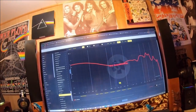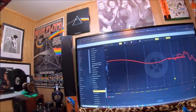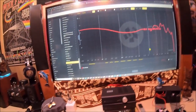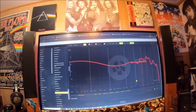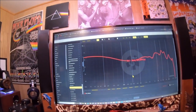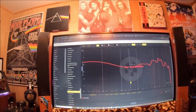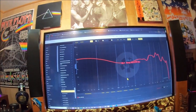What's not great about it is this area right here can give a sense of thinness to vocals. It's still top tier, but I've got to come up with stuff. And again, it's like a piece of lead that falls out of a lot of people's ears. A lot of people have bought this, loved it, and let it go because of the fit, not because of the sound. But if you can't get a good fit, how can you get a good audio replay? So the people have moved on from it.